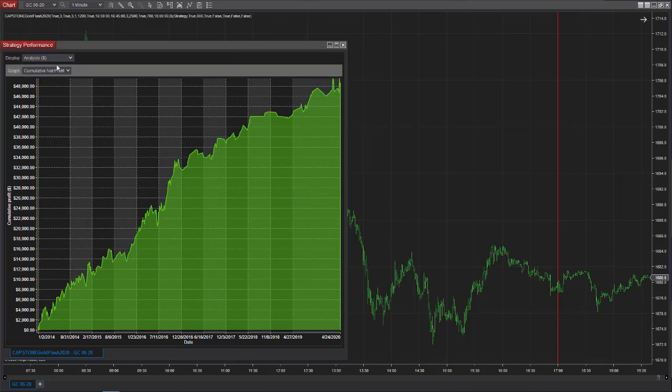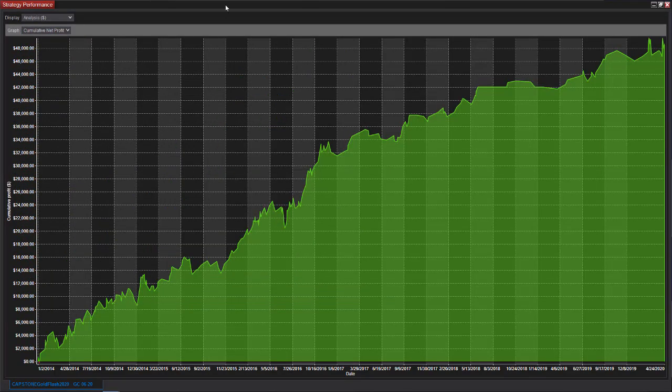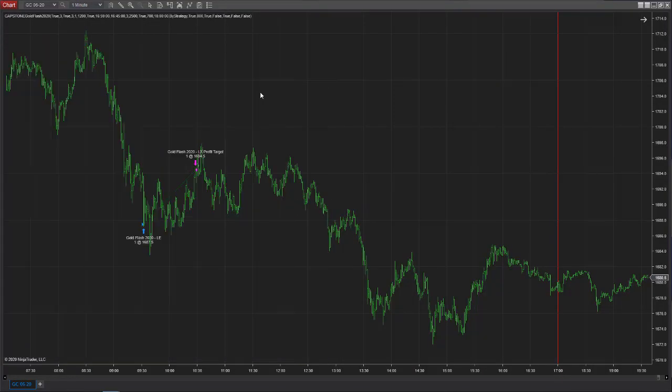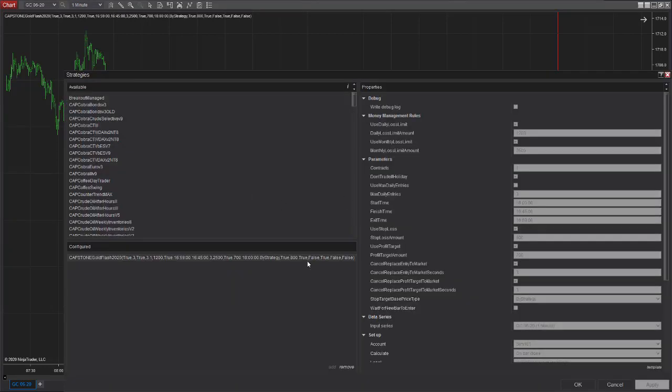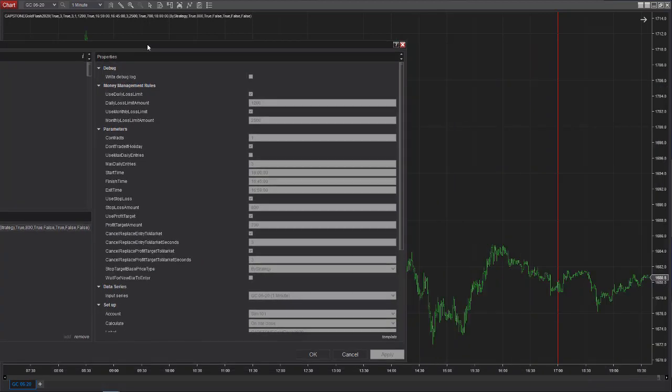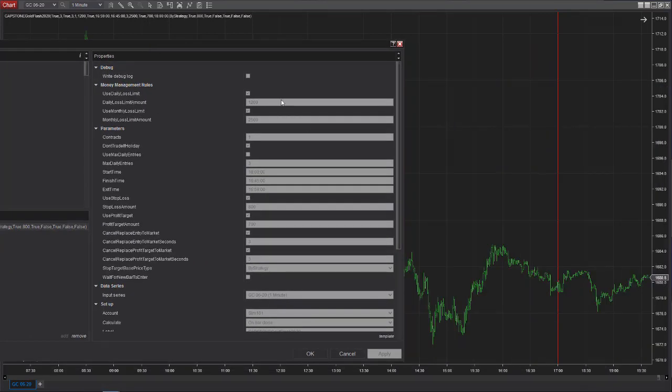And so this strategy also has a daily and monthly stop loss. I'm going to show you that on a closed trade basis. So if we take a look, let's look at the settings one more time, and then I'm going to show you how this re-enters on the same bar. So if you look at the settings, you see daily loss limit 1,200. That's on a closed trade basis, so it could exceed that intra-trade.